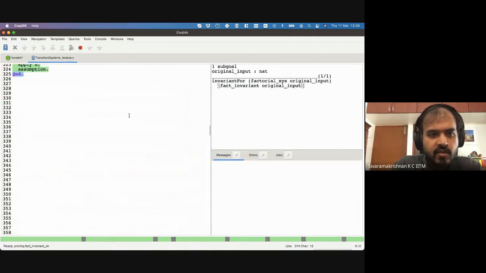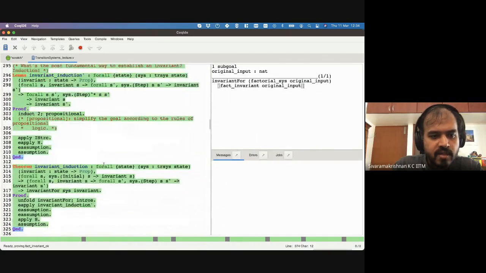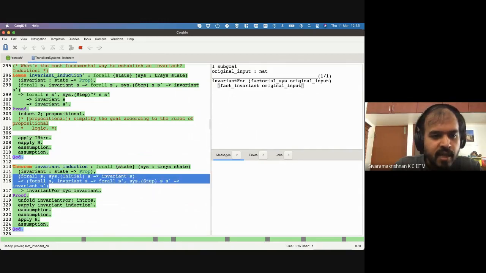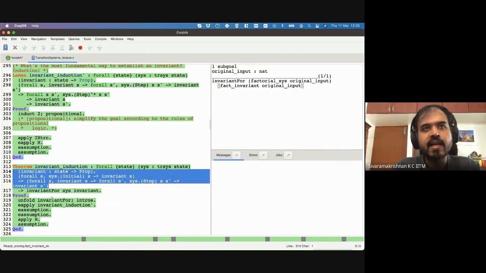And if you look at this, the actual thing that we have here in this theorem is the property that shows when you can establish some invariant is an invariant for a system, and the preconditions for that are the base cases and inductive cases.